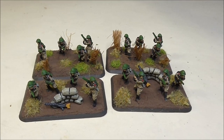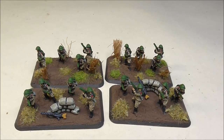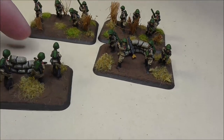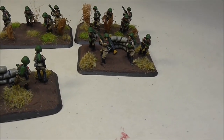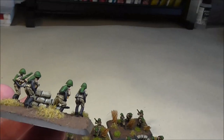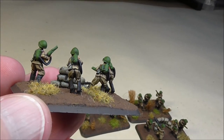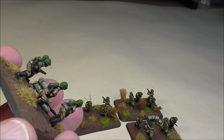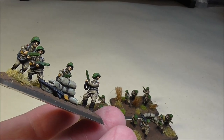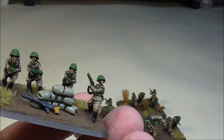So here are some completed figures. Now these are flamethrowers as opposed to riflemen, but I completed these recently and they are in exactly the same style as the example that I just did for you. So that gives you an idea of the shades, the highlights, the depth and the contrast that you can get.